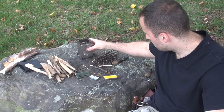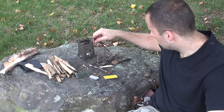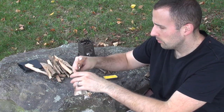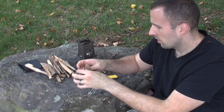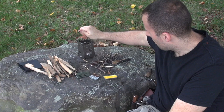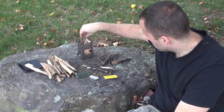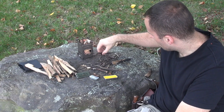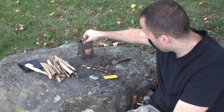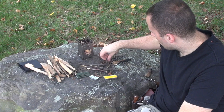Before, we've seen how well this thing takes just normal wood. So we're going to take some of this birch bark over here, rip that up a little bit. Stuff that in there, take some of these sticks, put those in there as well. I'm going to save a few because that's going to go up really fast. We don't want to suffocate it too much.